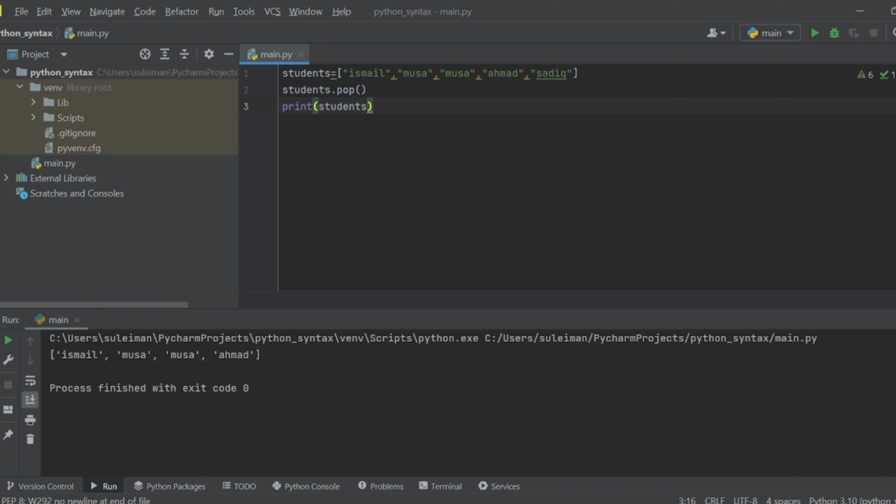And then if I pop again, it pops out Sadiq, because Sadiq is the last element. So those are some of the functions we can use for this. Inshallah, you can explore them by yourself and learn how to use them.